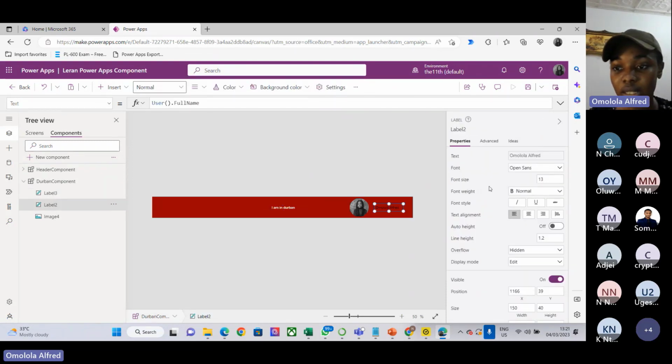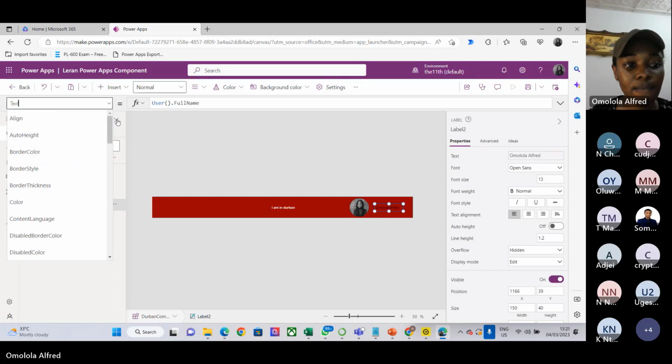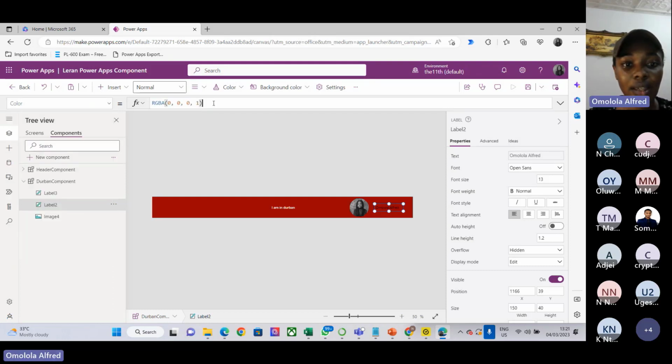I'll do the same thing for this. I will just come here and go to color. And we've seen that. Now for this other one, I referenced white, right? I said color.white.